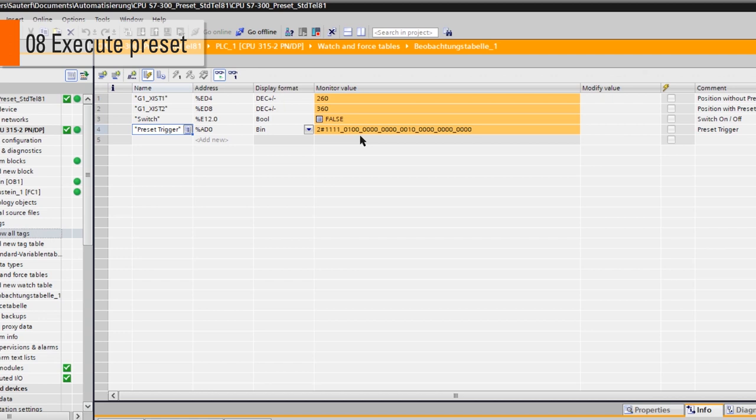If I turn the encoder and push my preset switch, the variable switch will appear as true. Now have a close look at the encoder position values XIST1 and XIST2. The first time, only XIST2 will change to the value 100. XIST1 will remain unchanged. As soon as the preset is executed the second time, XIST2 will jump back to 100. Note this time that even XIST1 has changed its value. Why that?